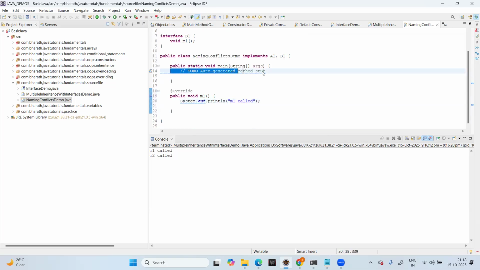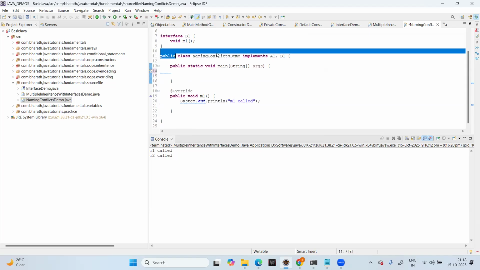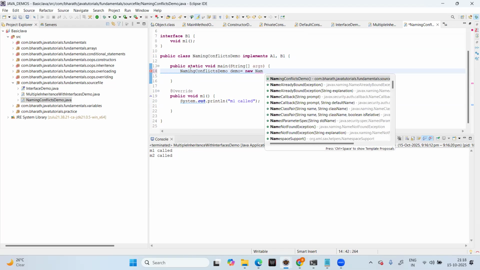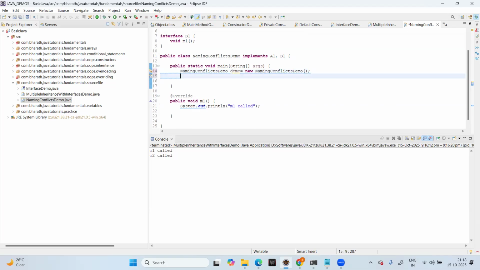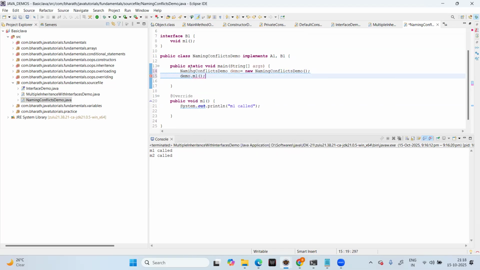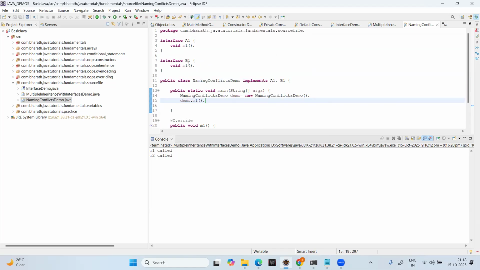Now inside the main method, you can create the respective NamingConflictsDemo instance: demo equal to new NamingConflictsDemo, then demo.m1 method. In this case, we cannot differentiate whether this m1 is from the A1 interface or the B1 interface, because we created it directly with the child class.